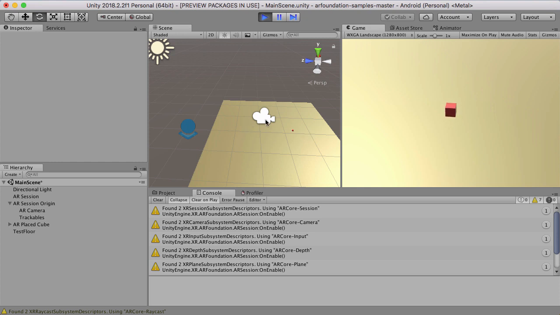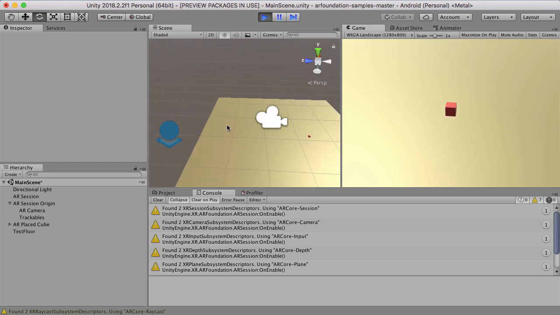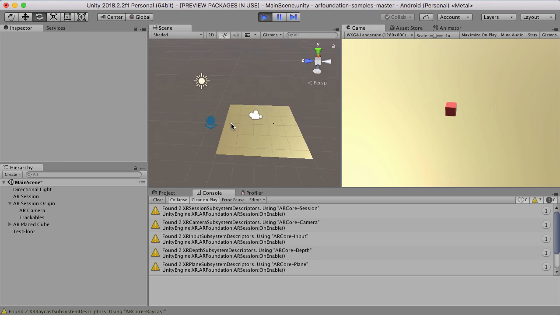But imagine if someone starts the phone in one room, walks out of the room, walks down the corridor, and then starts tracking the floor. That means the cube is going to take maybe 5, 6, 7 seconds to move from where they first started the app, which is always the origin, all the way to where they're pointing, and they might think that it's not working. So we want to change this now.